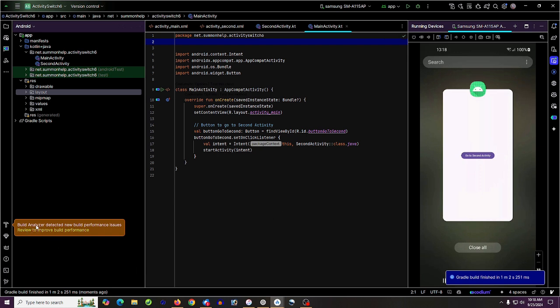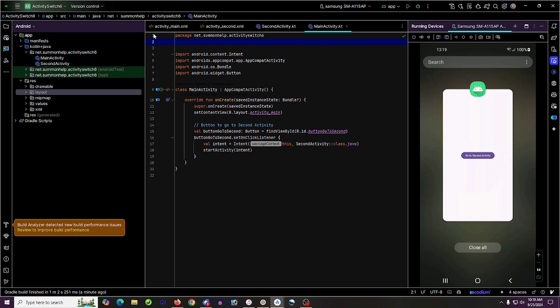Well, Build Analyzer detected new build performance issues. We could improve the build performance but our Gradle build finished. And so I have high hopes here. We have not had to listen to somebody go on in an accent that we can't understand, or alternatively, some computer voice. I'm not a computer voice.